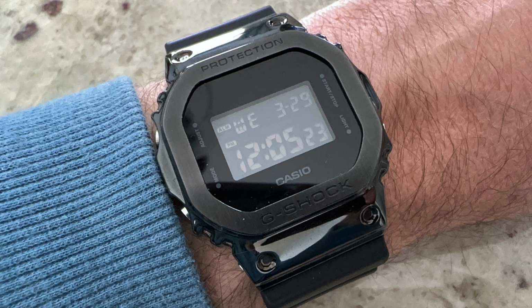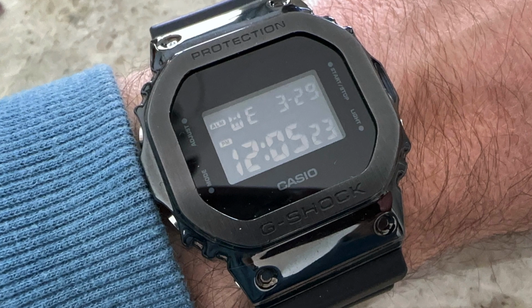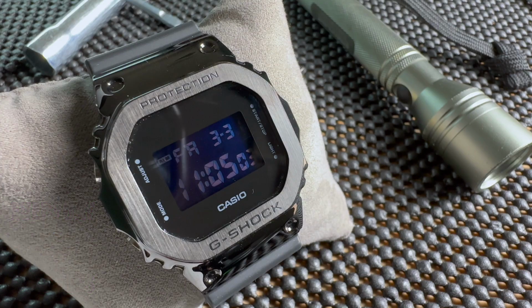Now inside that case, we have Casio's 3229 quartz movement, and that is going to use the CR2016 battery. And you can expect to get a life expectancy out of that of 24 months or 2 years. Of course, that is going to depend on how much you actually use the alarms and the backlight.